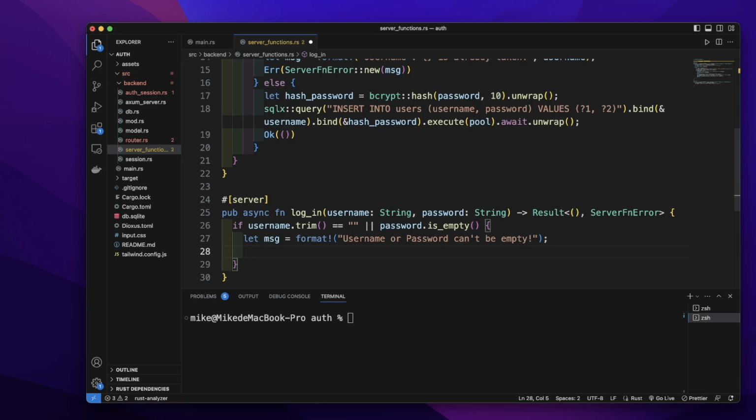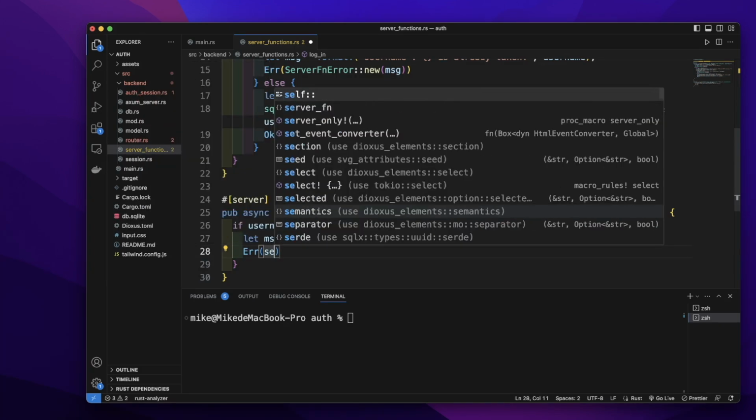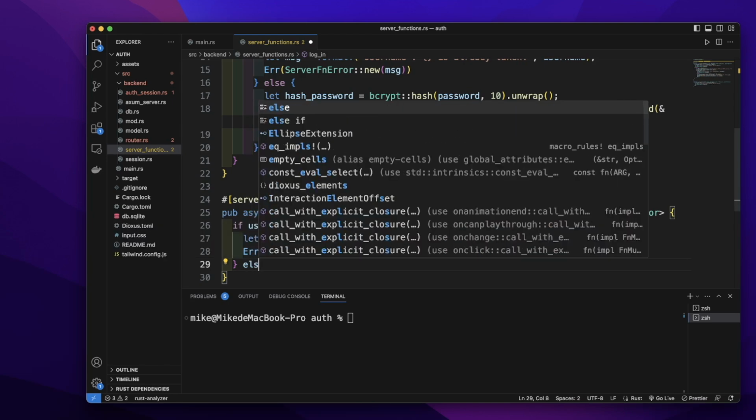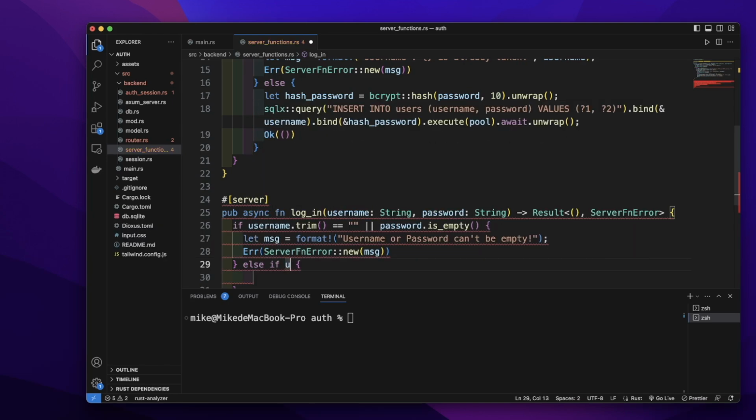Then let's return Err, ServerFnError new with this msg.